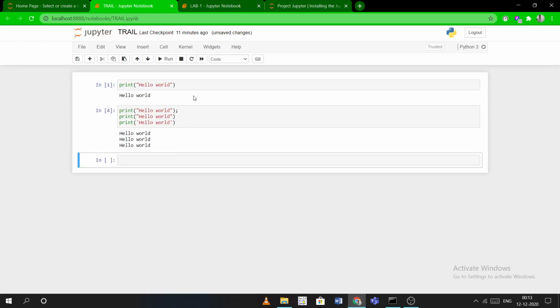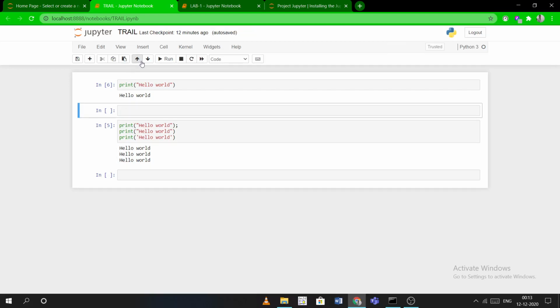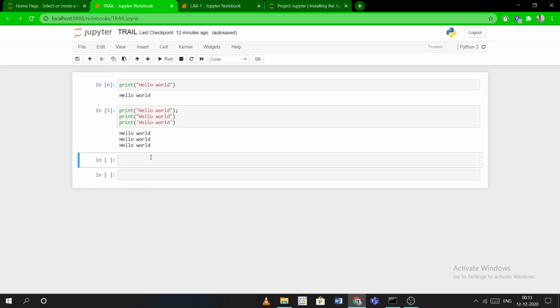Basically if you have Jupyter installed on your laptop, there are a few steps while executing. How I am executing is, when I am in this cell, I am writing this block. When you want to execute this, shift enter. And if you want a new cell, you can go with the plus sign here. Below it will be generated. If you want to move this block up, this is how we will do.